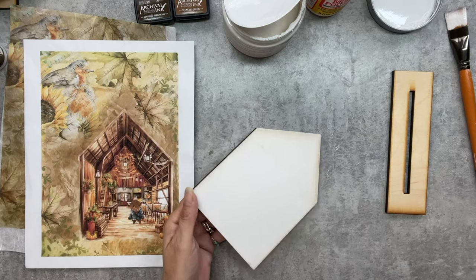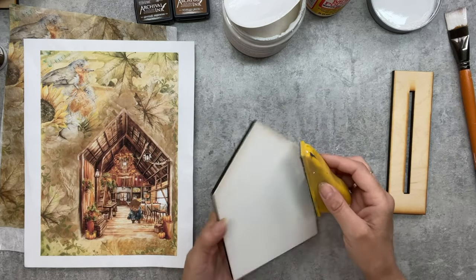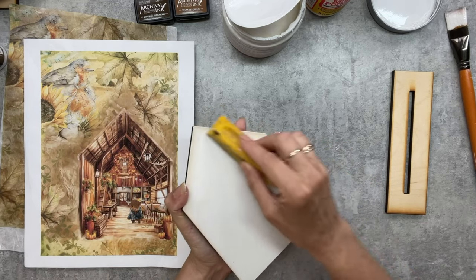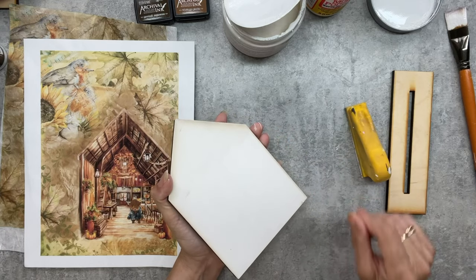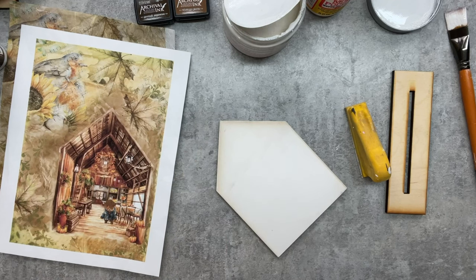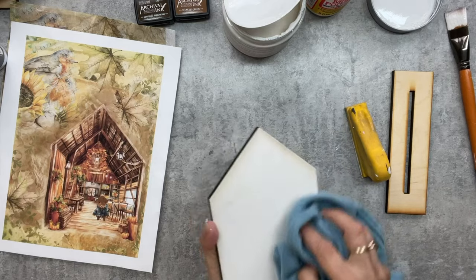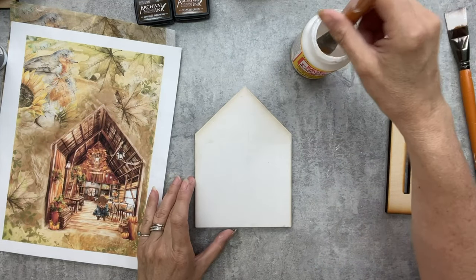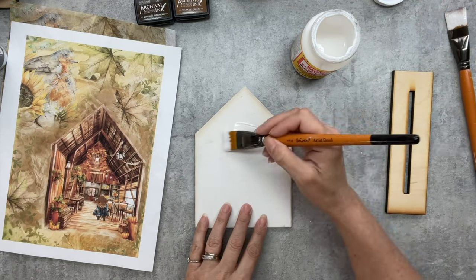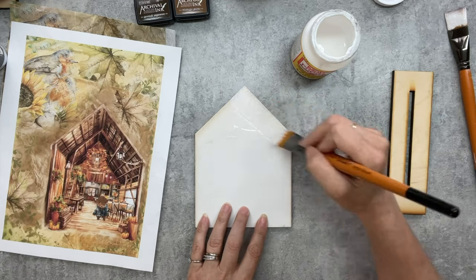Once this is dry, I'm going to apply a layer of mod podge. If you find that your paint is a little thick, you can go over it with sandpaper and level out any brush strokes. I'm not actually sanding here, but I just wanted to show you it could be done — mine went on super smooth. Sometimes when your jar is getting a little thick you might have more brush strokes. Here goes the mod podge — a liberal coat; you really want to make sure you get to all your edges.